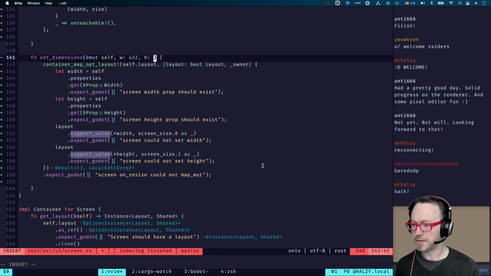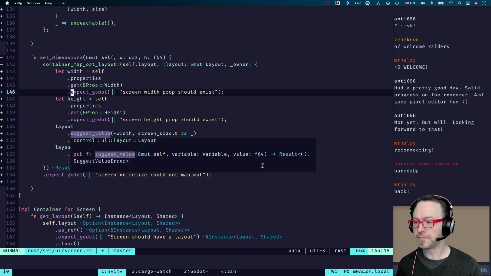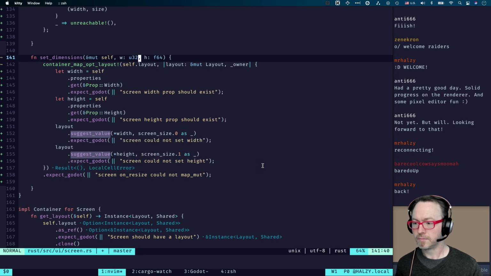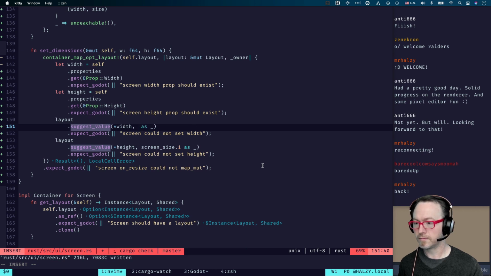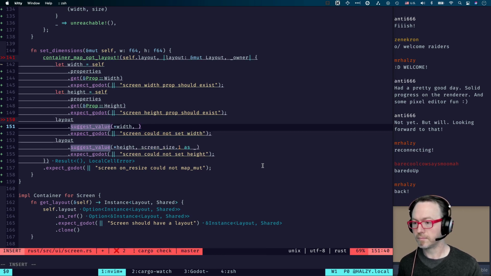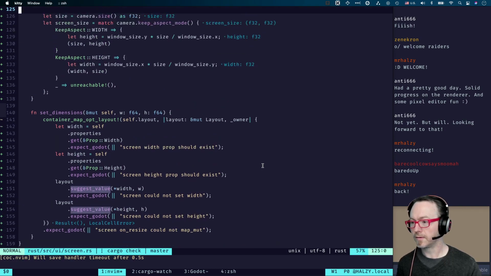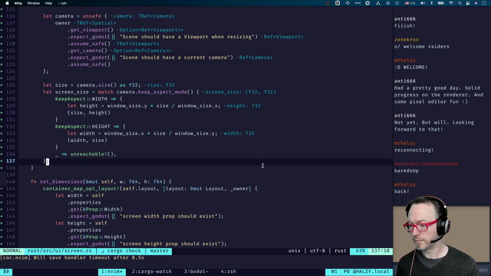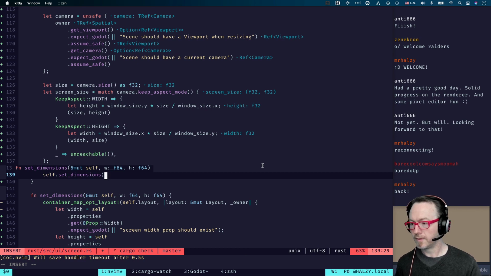Oh, these are F64s, aren't they? Suggested value? Yeah. Here we could just use width and height.